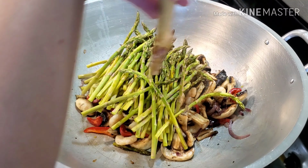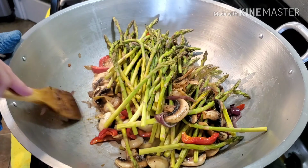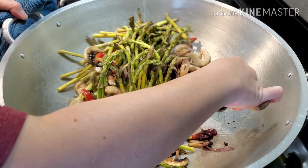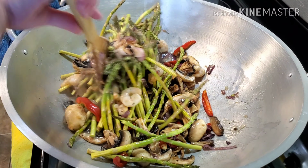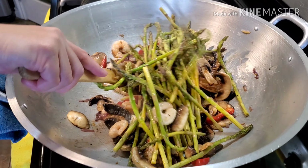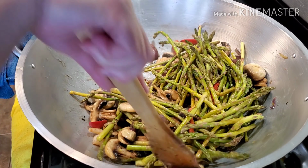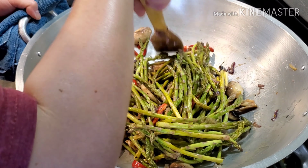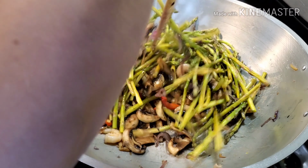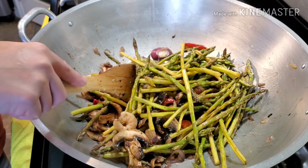This is a very simple dish that you guys can make if you don't have time to cook. This is just about half an hour, you're done. I just want to mix all the veggies and my ingredients. Okay, so let's cover this one up for 5 minutes, and then I'll show you guys the finished product.